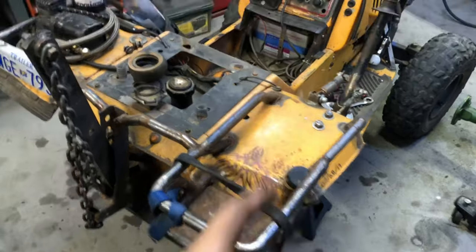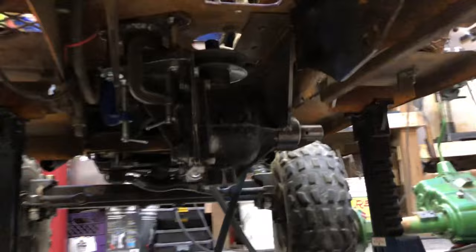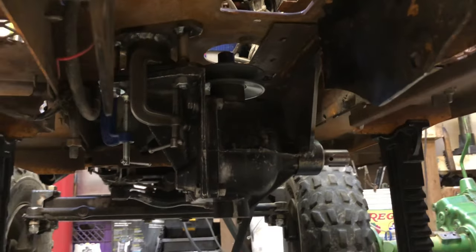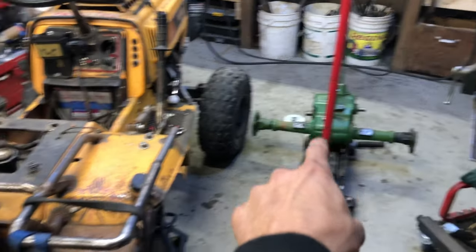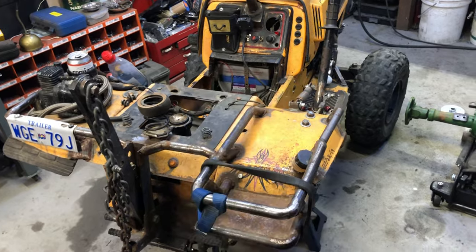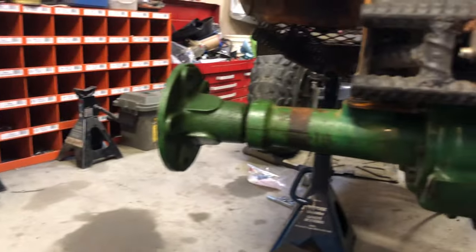Let's cut this out. Let's get the transaxle in so I can start getting that 90 degree sorted. I do got it basically bolted in. You can see the big angle dangle plate there. Everything's basically where I want it. I just want to make sure that it's straight enough with the transaxle so I can final bolt it and weld some stuff all nice and solid. Okay, let's do that.